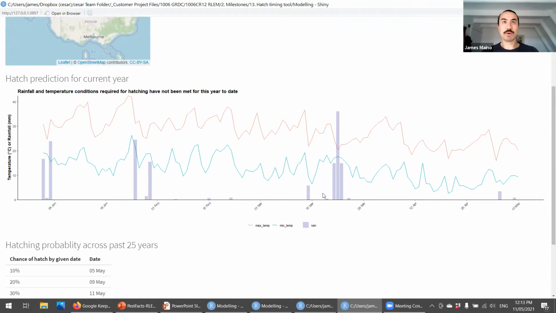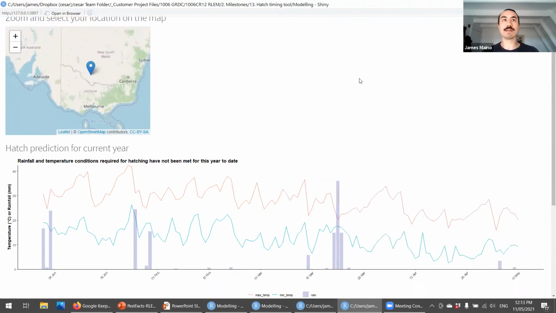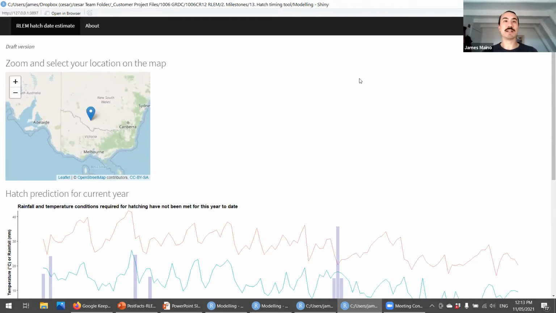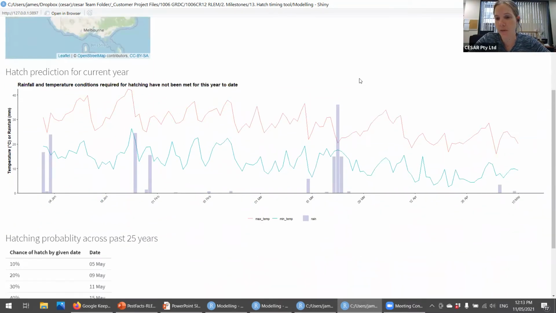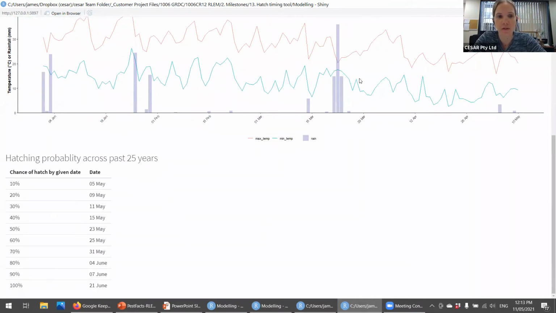So I might just pause there quickly to see if anybody has any questions at this stage, if that was easy enough to follow. Feel free to write your questions into the chat or unmute yourself and have a chat. Was everybody able to open the link okay and to access the tool online, for those of you who are trying?